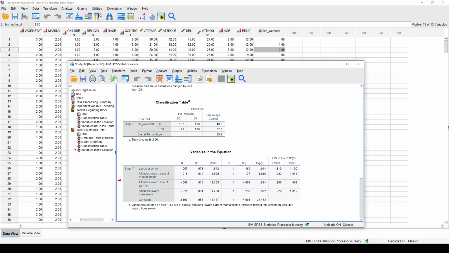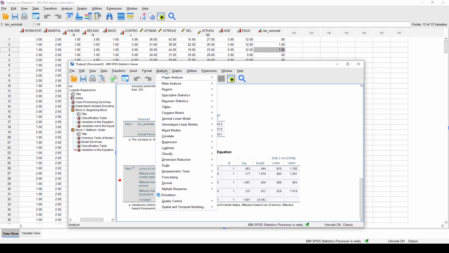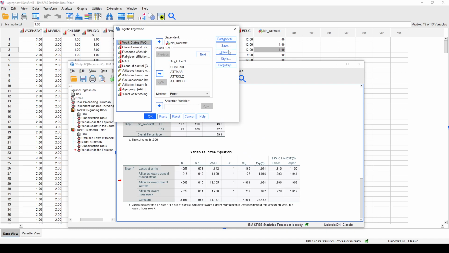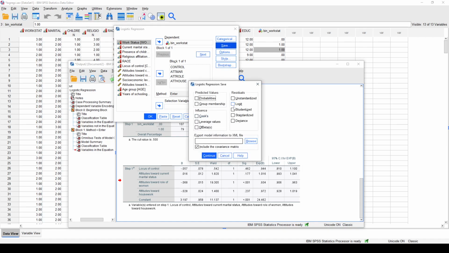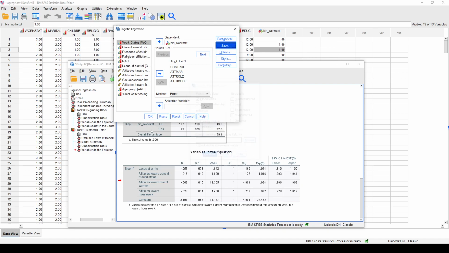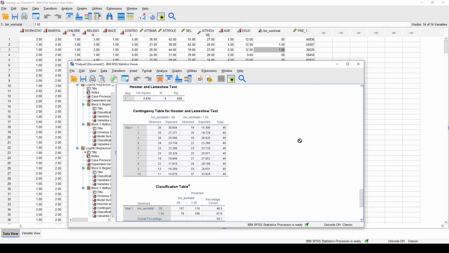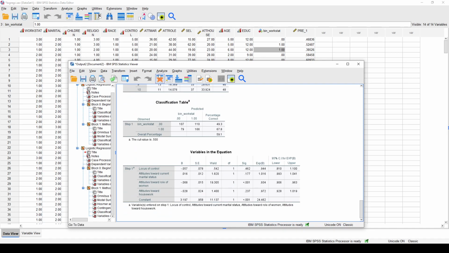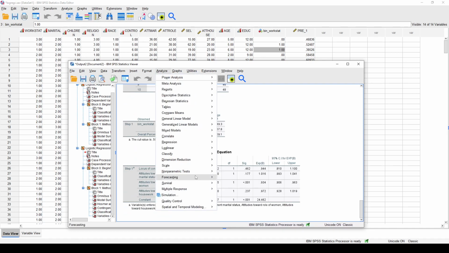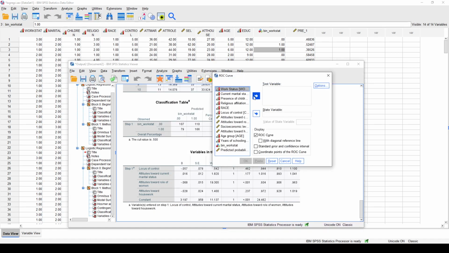All right. So next part, Hosmer-Lemeshow. Okay, so I'll just rerun that regression. I'll toss in that Hosmer-Lemeshow test. Where was that? Options. Hosmer-Lemeshow. Okay. ROC curve. So I need to save my probabilities and then hit OK. And then I'll go on and make that ROC curve real quick. I think it's Analyze and is it Classify? Yeah, there it is. ROC curve, and I forget which one goes where.